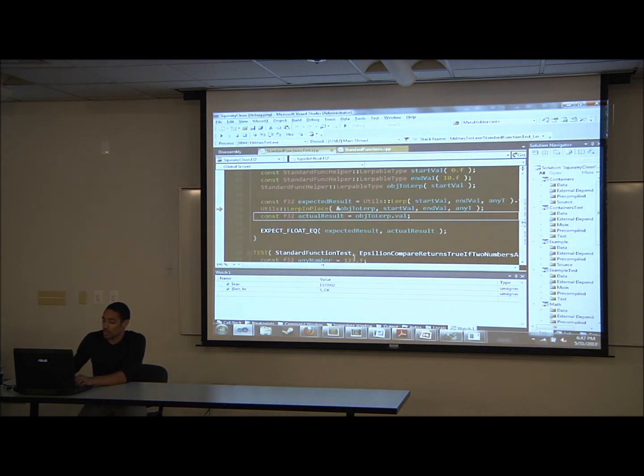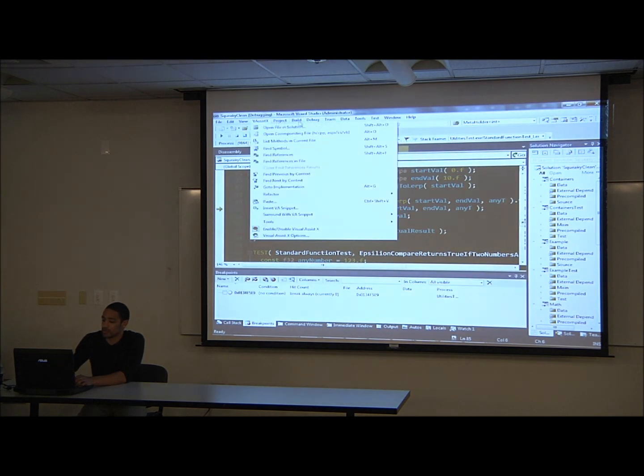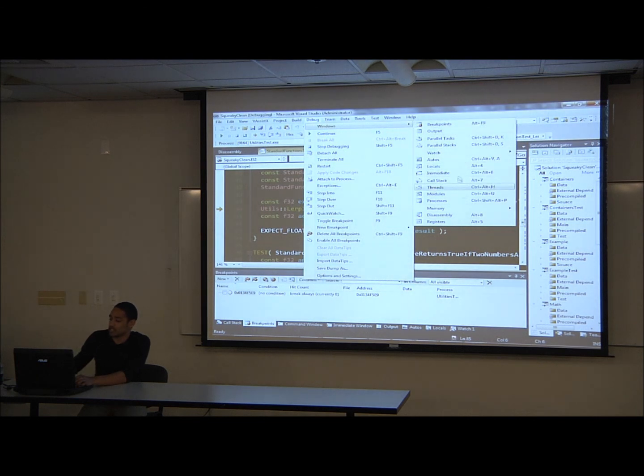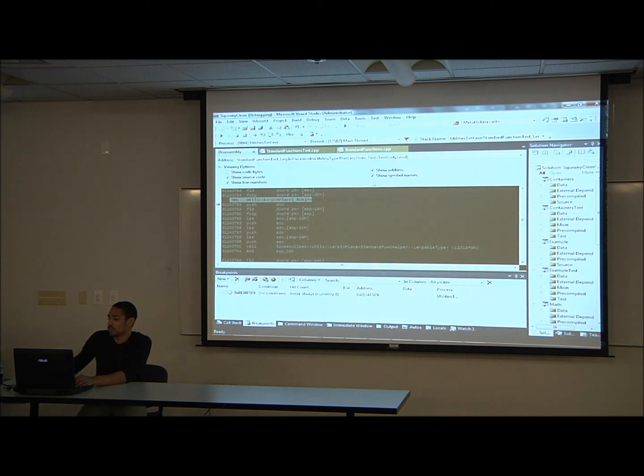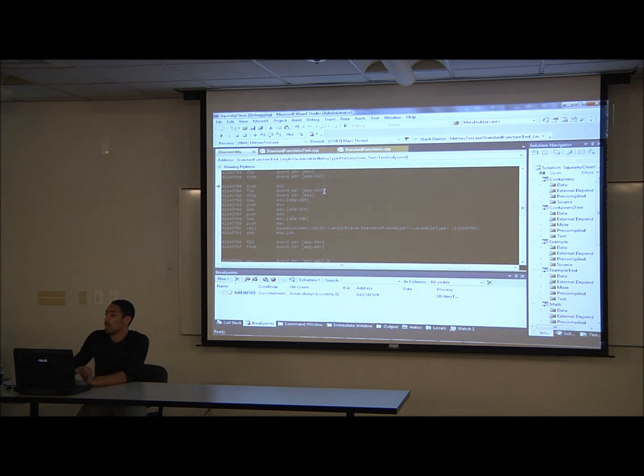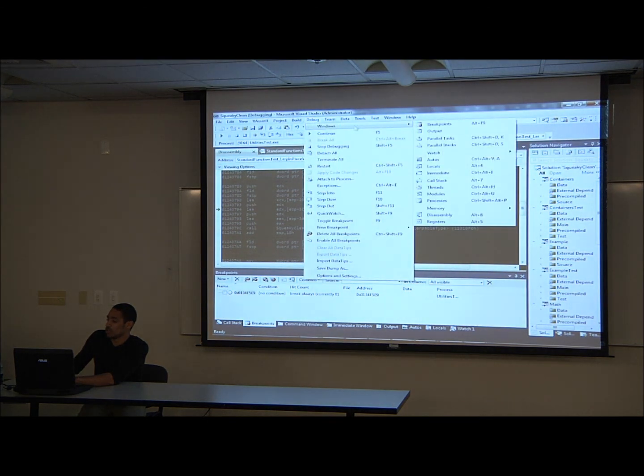The next window I'd want to talk about is probably disassembly. What disassembly does is show you the assembly that's generated by your code. So you see that that's tied to my lerp in place. Like, this is C++ code. I can pick what to show, so I want it to show the source code and line numbers. It makes it easier for me to read. I don't go into this a lot, by the way. It's just if I have a problem or if I just want to see something I'm curious about, this is where to do it. And I can step through this now, and I can step through the assembly generated. So that's disassembly. And most of these are in the windows under debug.